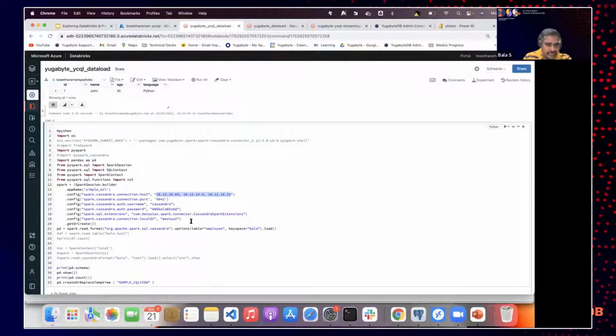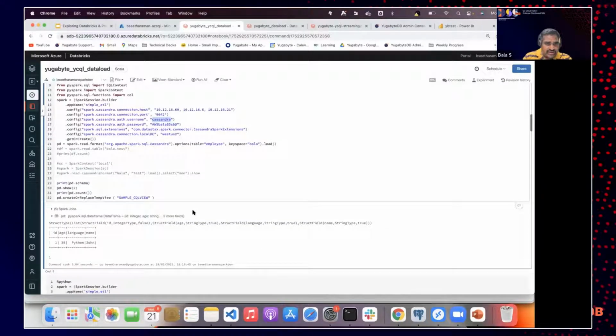That's why I gave all the IP addresses here. And 9042 is my port to connect to YSQL. Cassandra is the user ID and this is my password. I just used the Cassandra Spark extension to make sure all the necessary SQL extensions are also available. And I have used the local DC WestUS2. That is where I installed my Yugabyte currently.